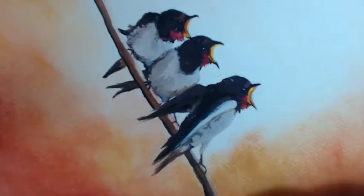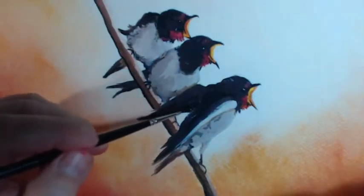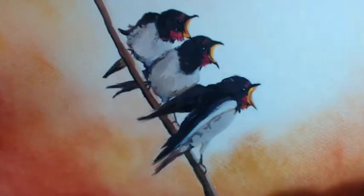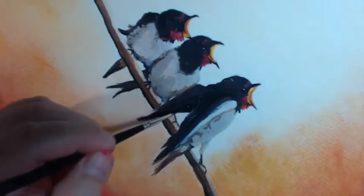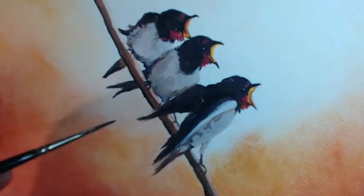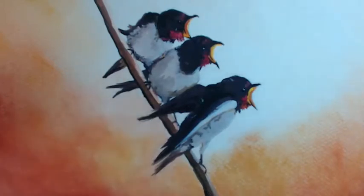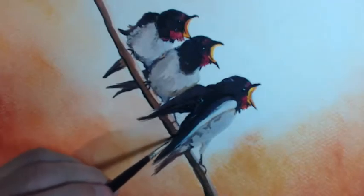It's difficult to finish, because I noticed that I got some light color sticking out there, and I didn't want that, I want that dark. Let's add a little bit to the underside of that wing, or the top side. And keep on.